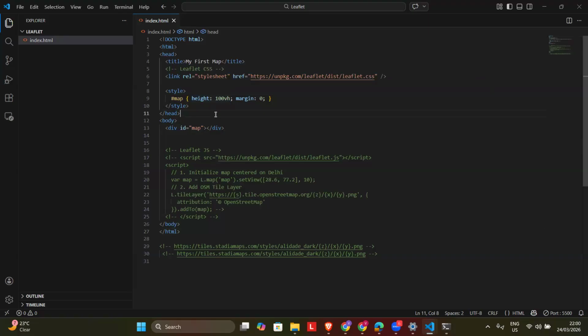Now we'll add the interaction by using the JavaScript library. For adding the JS, we will use a script tag.